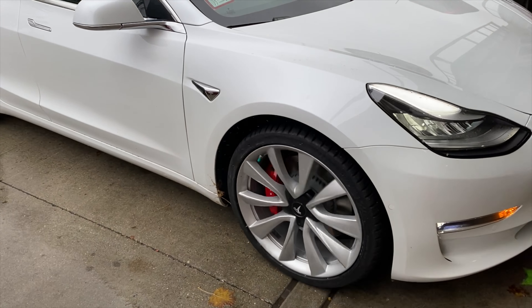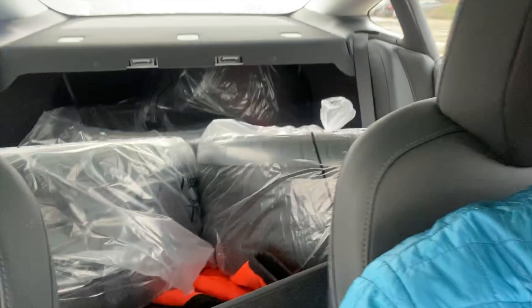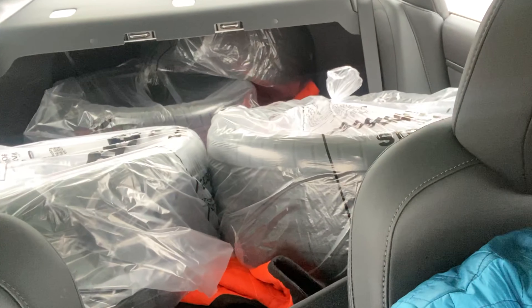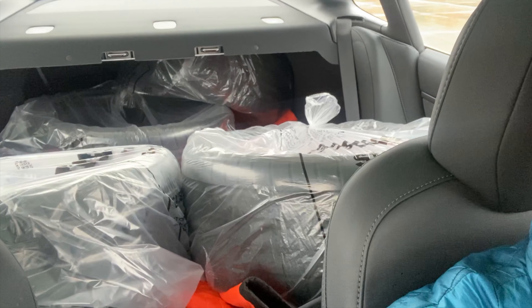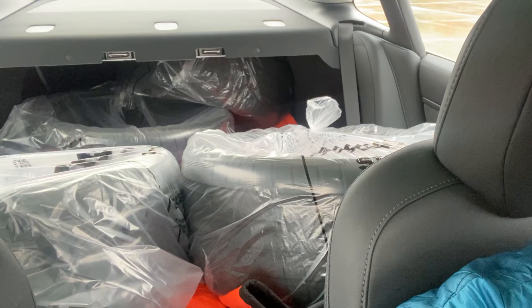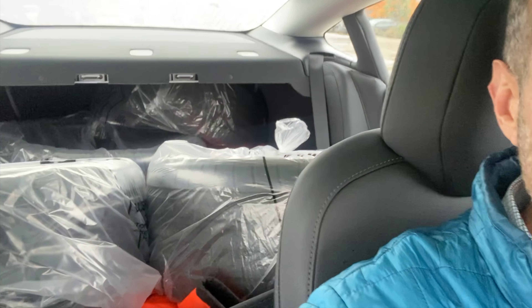My summer tires — they wrapped them all in bags and neatly stacked them in the back. I thought I'd have a mess of old leaves and wet stuff to clean up afterwards, but I can just put these straight into storage now and get them out next spring to have put back on.